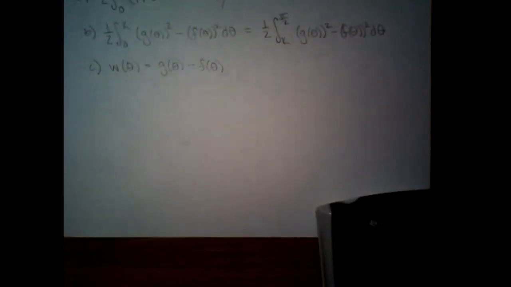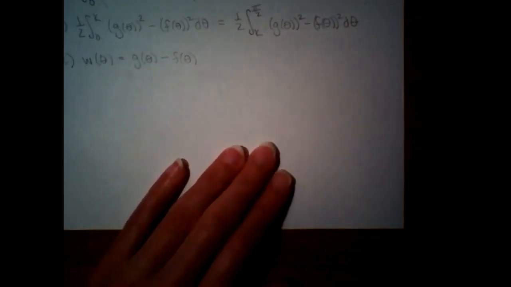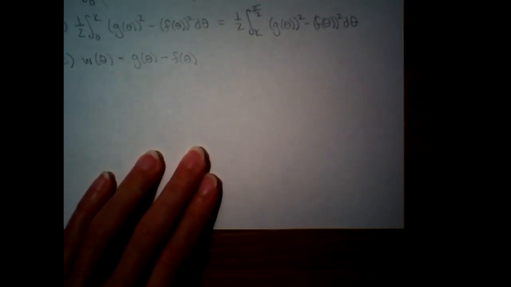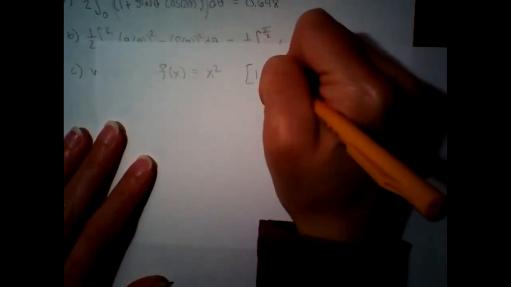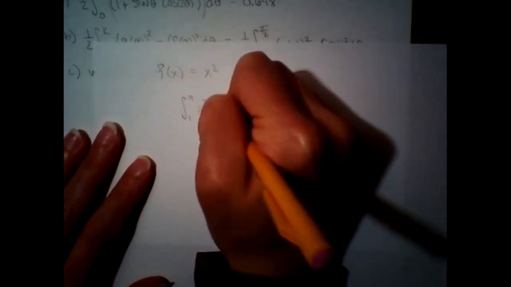All right, this is a really roundabout way of just testing you on what an average value is. Let me just make up one real quick off to the side with some normal numbers, just so we can remember what an average value is before I do it with all these crazy values here. Say you had a function, let me make it really simple, like f of x equals x squared, and it said find the average value on the interval 1 to 9. So you would do an integral from 1 to 9 for that.